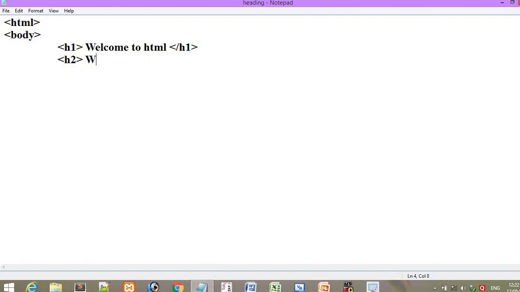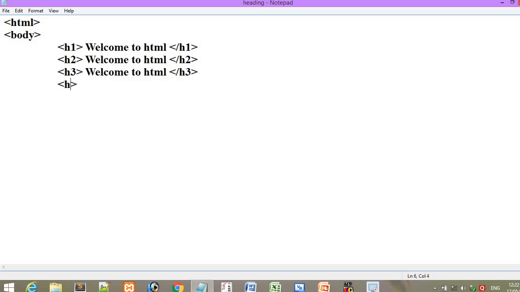The h2 tag is little bit different from the h1 tag, as it has a smaller size. In the same way, the h3 heading tag is smaller than the h2 tag. I am copy pasting the text here because I am using the same text. For example, you can write any text whatever you want inside these tags. Like I have written welcome to HTML, you can use your own text.